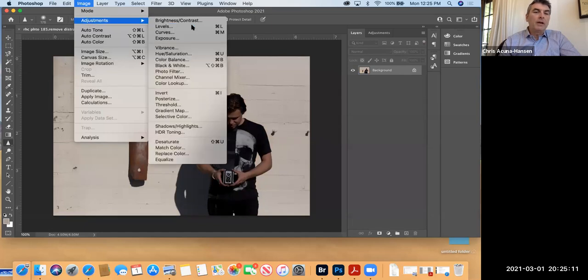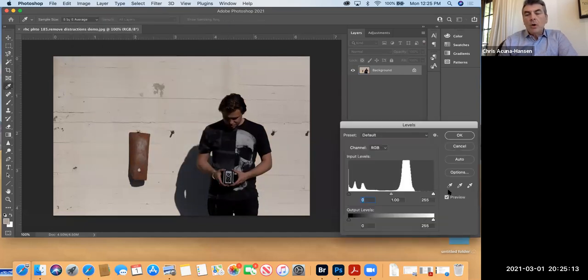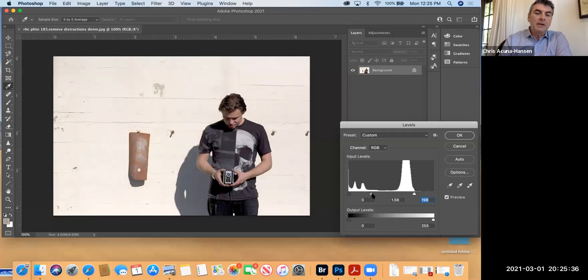All right, so let me go here. So I use that white one a lot, especially when I'm photographing for a client or something like that. And I know something in that image is white. It's supposed to be white because it will change my color balance, all of that kind of stuff, and make that point white. If I'm working on an image like this, a lot of times I will just go ahead and use my white slider, slide it over. And then I really like, the reason why I use levels is because I can use this mid-tone slider to correct a lot of stuff. So I just go ahead and get that.